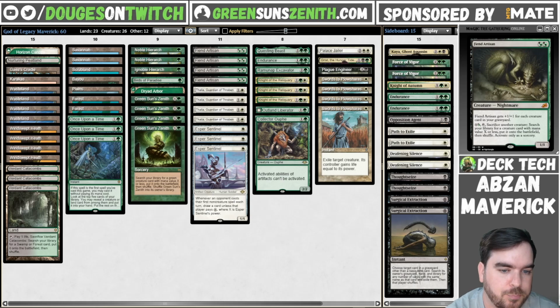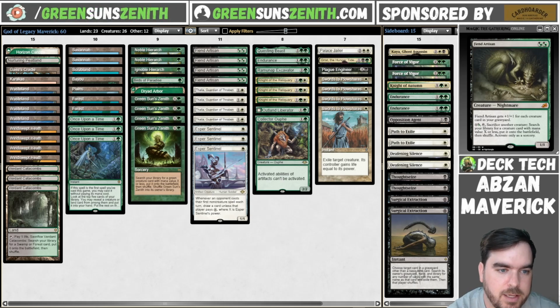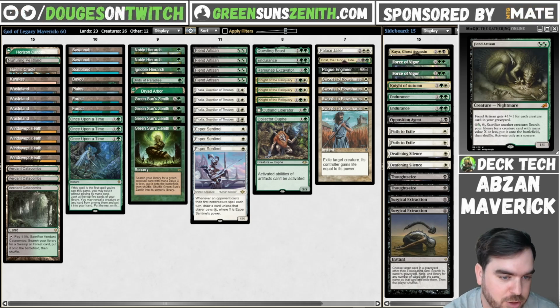By playing in an unknown metagame, it's a lot harder to target decks with a deck like Abzan Maverick because your tutor targets, your silver bullets, have to line up in the blind. You're not too sure what you're going to come across. Is Plague Engineer actually going to be worth it? Is Collector Ouphe going to be worth it? Is this an event where the red splash is better? A lot of questions around Maverick, and Depths doesn't have that as much.